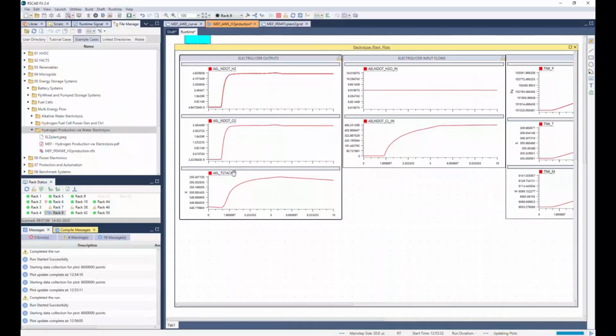Then you can see the stack temperature dynamics. Due to the start of the reaction, temperature is slightly increased but starting to come down to the desired value. This temperature dynamic has a large time constant. Then you can see the water input rate and the coolant flow rate to the plant. It shows how your controller adjusts the coolant flow rate to keep the temperature at 350 Kelvin.